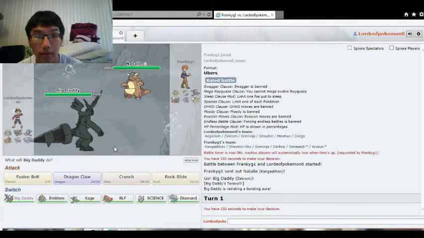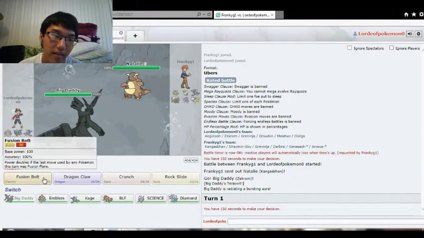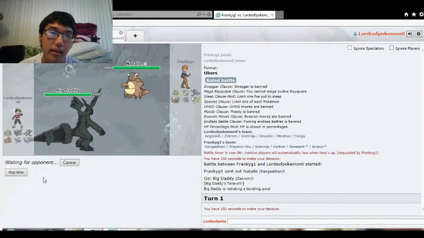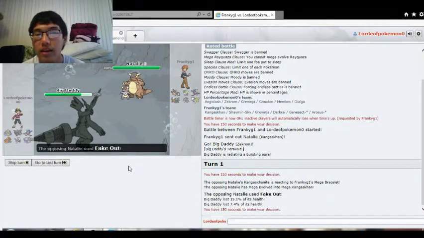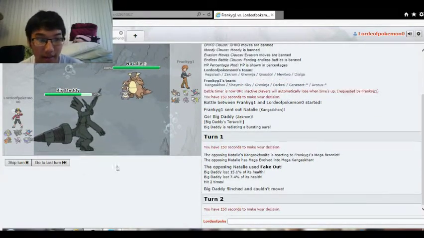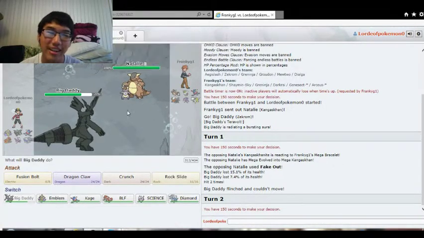That's really, oh wait, no, I don't name my Kangaskhans Natalie. I name my Dragonites Natalia because I thought it was a girl at first, and so I named it Natalia. But then, for some reason, now I name all my Dragonites Natalia. But anyways, I saw Natalie.